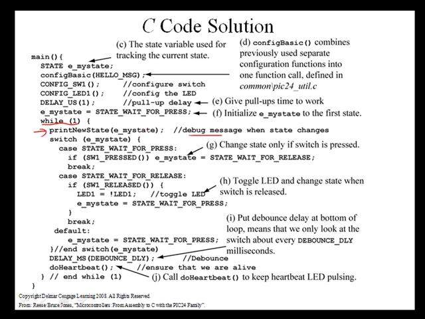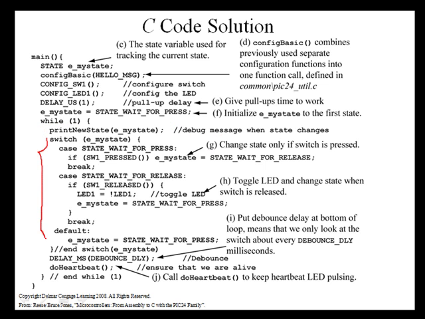When we're debugging finite state machines, we're going to want to know what state we're in, determining what's going to happen next. Since we can't single step our programs, the only kind of debugging information we can get is by printing messages out to our UART. This particular function is going to print a message out to the UART anytime the state changes. We'll take a look at this in the next slide.